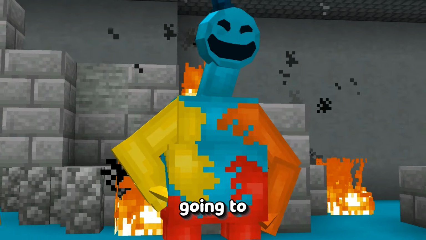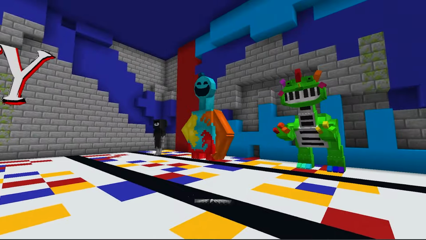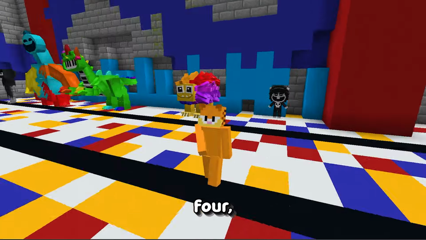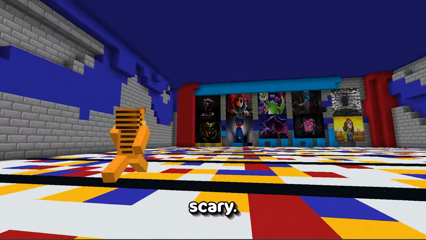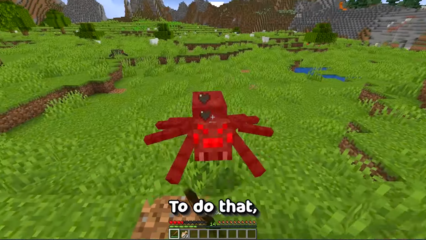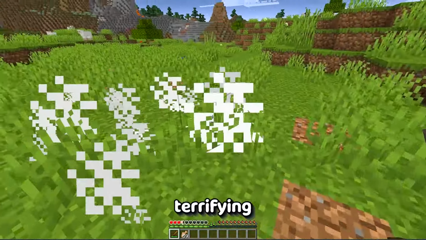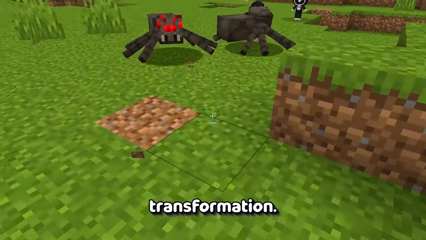In this video, I'm going to turn the characters from Poppy Playtime 4 into terrifying creatures. In my last Poppy Playtime video, we created the 5 main characters from Chapter 4. But today, we're taking things to the next level because we're going to make them scary. And the first one we're transforming is Baba Chops. To do that, I need to defeat this spider because I'm going to turn it into the terrifying version of Baba Chops. So let's jump into the program and start our transformation.